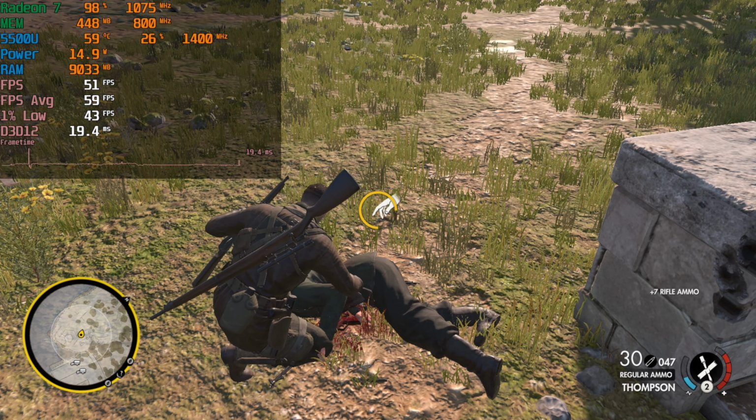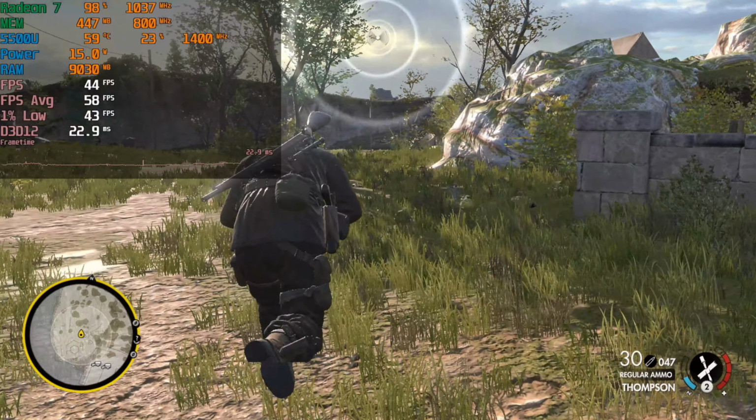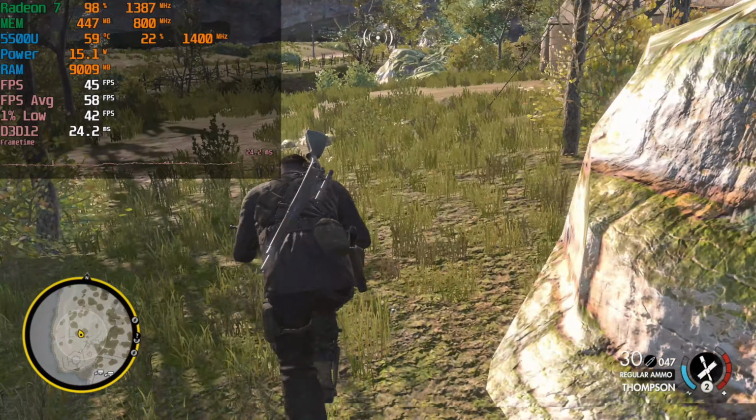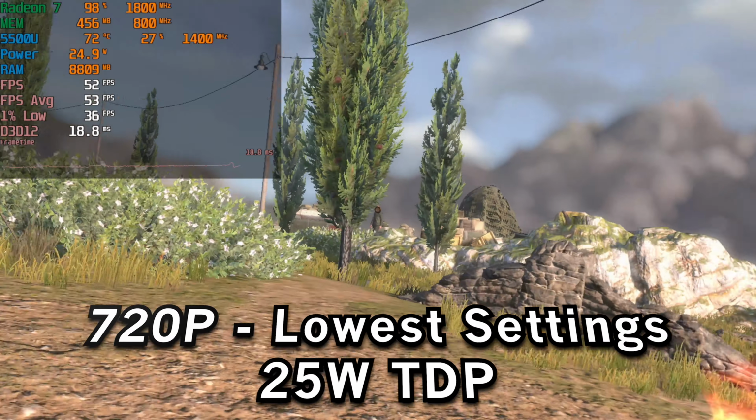And in general, that was something that remained pretty consistent overall with all of the different TDP presets. So at 720p, you're actually going to get a lot of mileage out of just playing at the stock TDP, which is actually a pretty great scenario to be in.